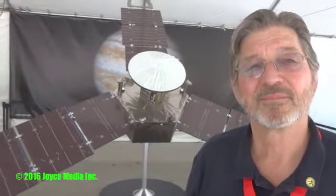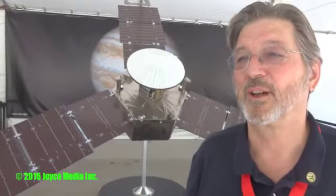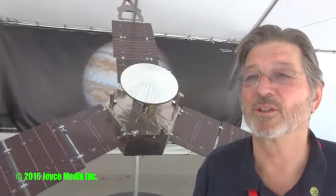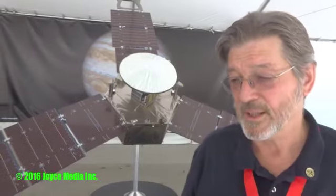But this is not the first time you've sent spacecraft out to Jupiter. I think in the 70s you started. However, if I read my press kit, this is the first one that uses renewable energy all the way. Is that correct? That's right. The previous spacecraft, Voyagers 1 and 2, Galileo, Ulysses, they all use what's called a radioisotope thermal generator. It's a gizmo that converts heat from radioactive decay of plutonium to electricity by a thermocouple. So that's one way to carry your own power source with you.